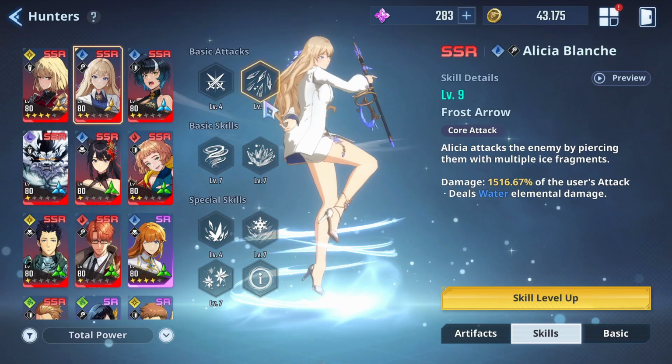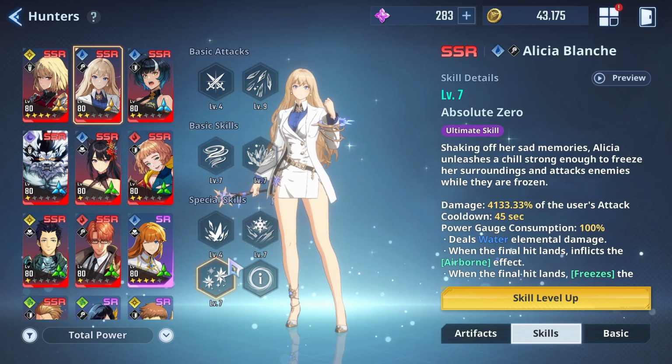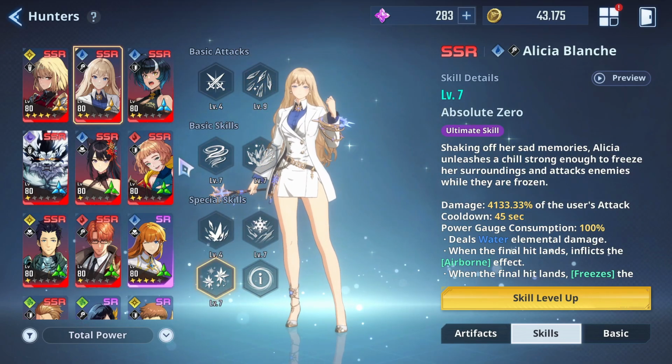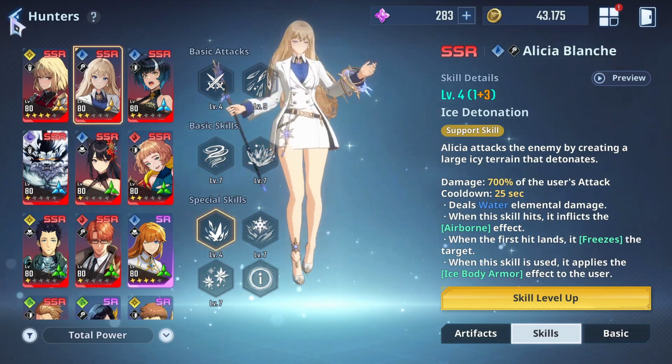So speaking about core, for Alicia, the core skill is the most important one, and then followed by the ultimate. You have those two on level 10. You don't need anything else at level 10. As I said, that's well territory, so getting it to level 7 is fair, as in it's something that doesn't take a lot of rare resources.